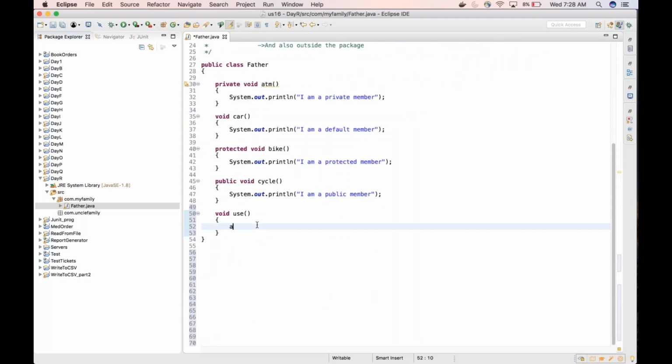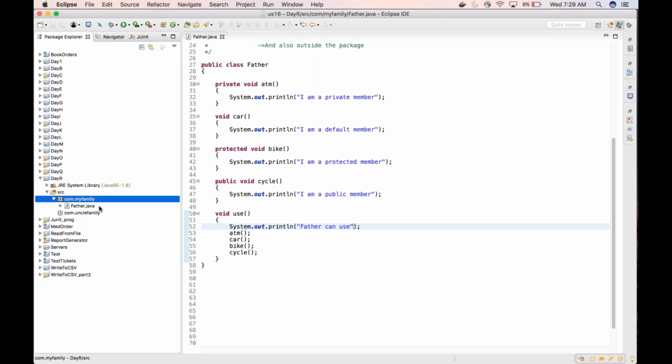So father can use the ATM, car, bike, cycle. Okay, within the same class, you can use everything. Within the same class, ATM is a private member, still accessible.